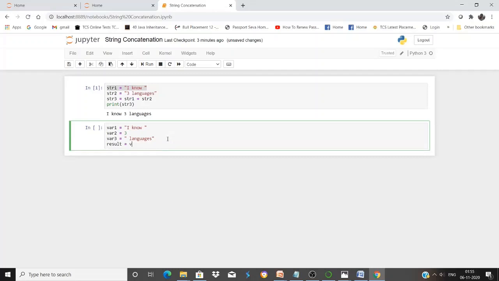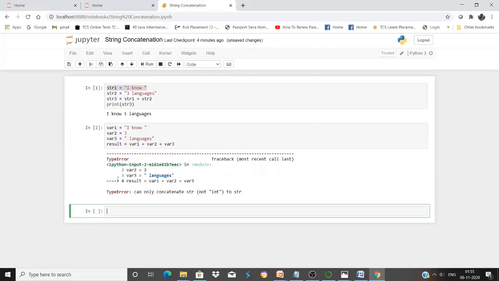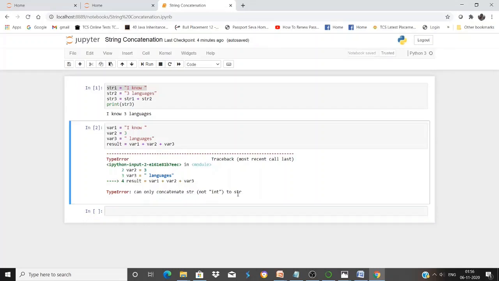Let's try to concatenate these three, var1 plus var2 plus var3, and let's see what happens when we run the cell. Look, Python immediately raises an error saying can only concatenate str not int to str.